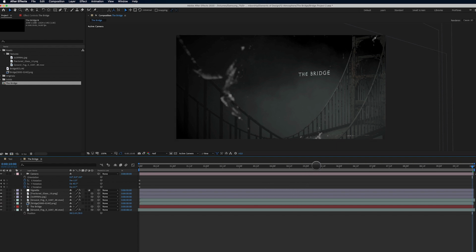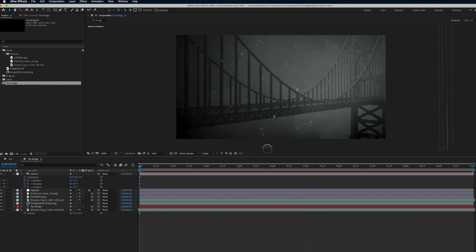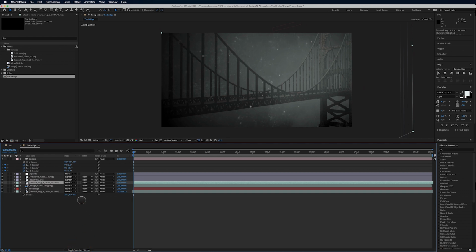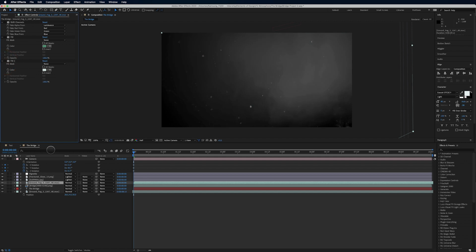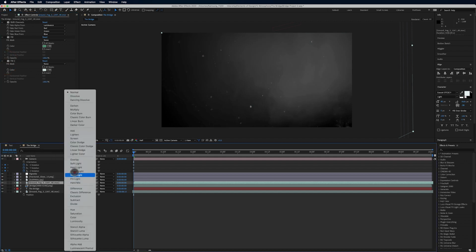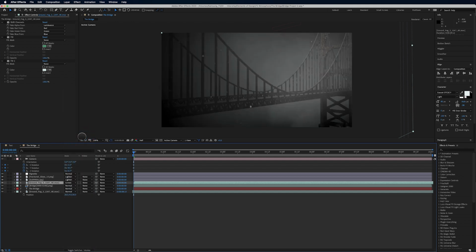Something I'm not liking is this foreground fog. It's just not quite moody enough for me. It's not working quite right. And maybe it has to do with the shift channel effect. Let me go back here to screen.